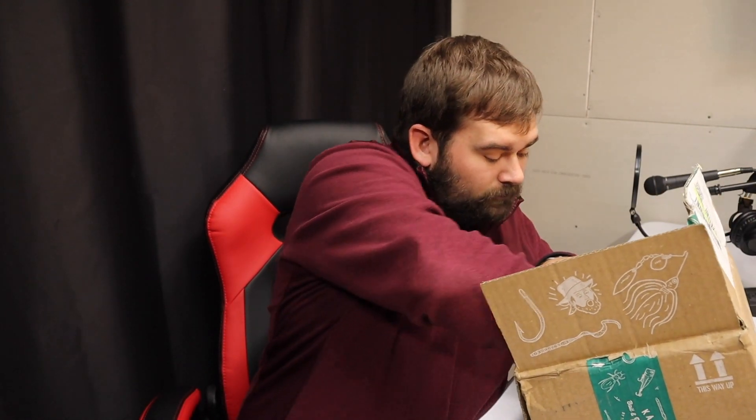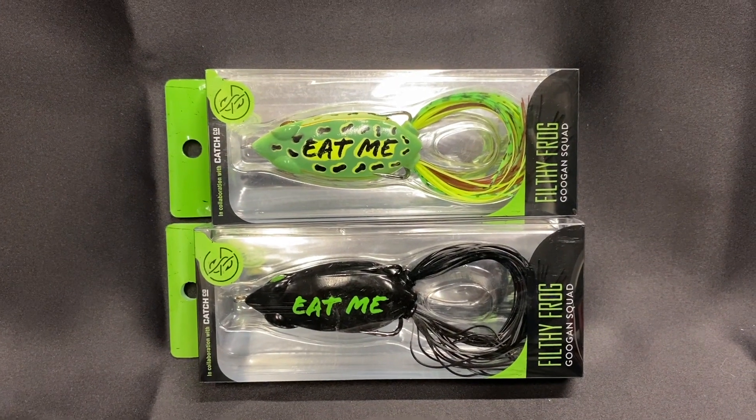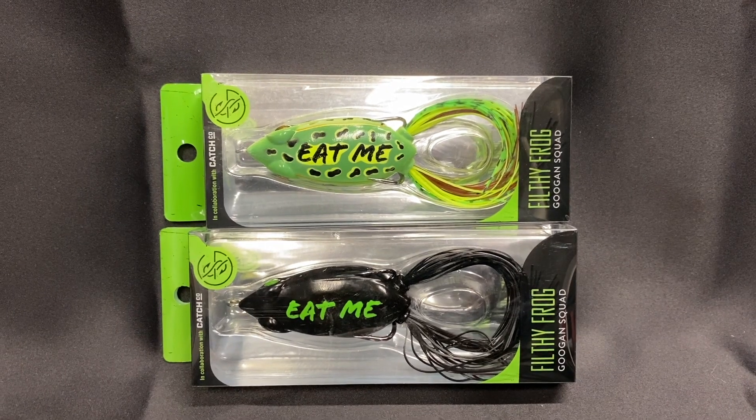What do we got next? On the frog, I got three different colors. There's the Nightclub — that's just the black one — and they all say 'Eat Me' on top. There's a cool leopard frog pattern in the leopard green. And then this color is called Bullfrog, which has some random lines on the bottom. Pretty sweet — we got three frogs. Here's the other color of spinnerbaits. These colors are pretty sweet. I picked up the Sunrise Craw and then the Zinger spinnerbait in Bluegill. I think today I might try the Sunrise Craw.